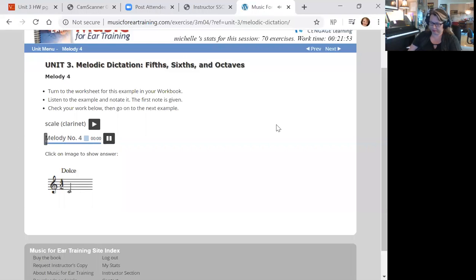Let's go back. That's bar 3 and 4. Mi, mi, re, do, keep going down. And then I give you the next mi on bar 5. Let's see what we got.